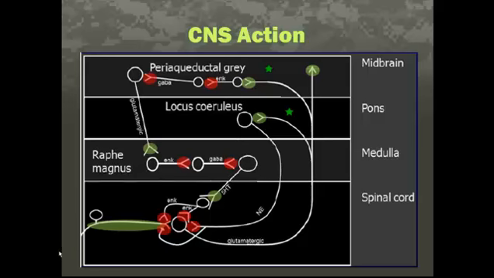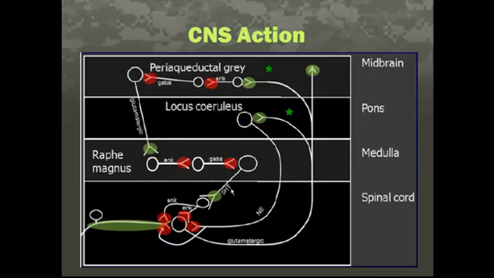At the level of the spinal cord, a high density of mu receptors have been identified within the dorsal horn. Sufentanil's actions within the central nervous system are mainly in the locus coeruleus and the periaqueductal gray area. The binding of sufentanil in the CNS activates the descending inhibitory pathways that cause the release of the inhibitory neurotransmitter serotonin, or 5-HT. The serotonin then travels to the dorsal horn of the spinal cord, which is additive to the direct action produced there by the sufentanil.